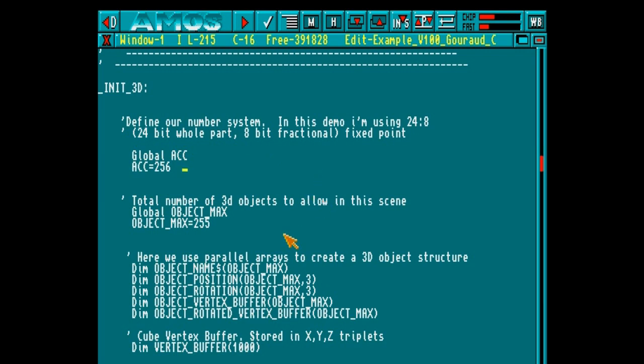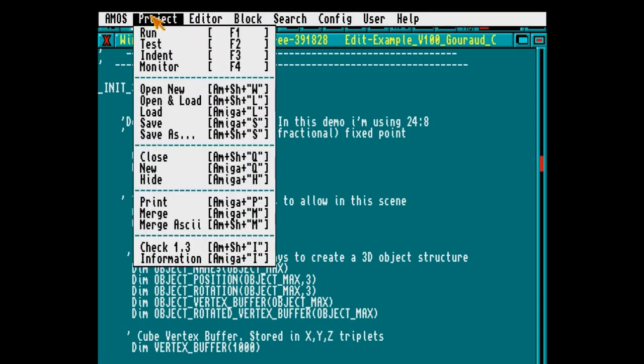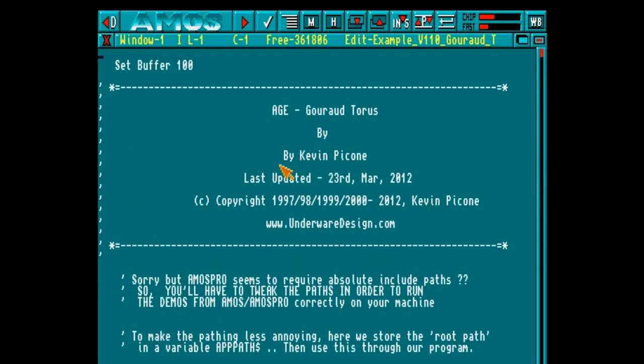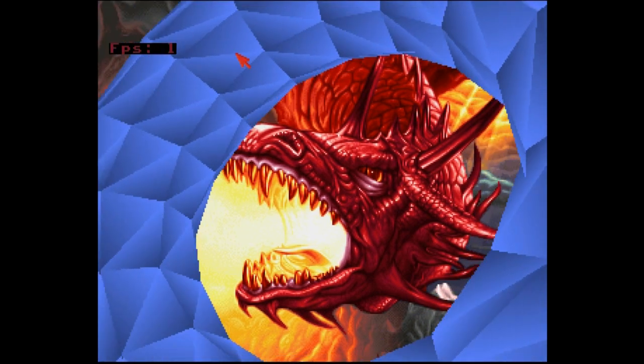For memory, 68000 has a 16-bit multiplier, is it? I think the 68020 introduces the true 32-bit multiplier. So I'm assuming Amos would have that same legacy problem, whereas try and multiply value integers that are too large, unless they've added some sort of logic to it. They may well have, I don't know. Alright, that's the gouraud. The torus. Don't think anyone's ever seen this.